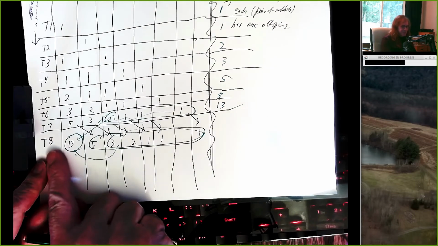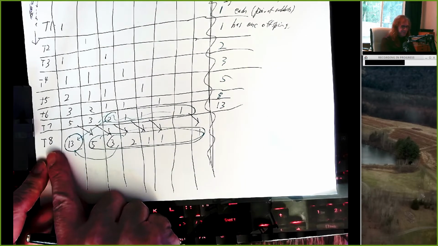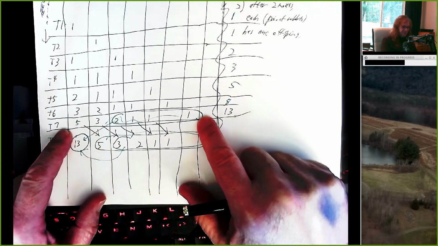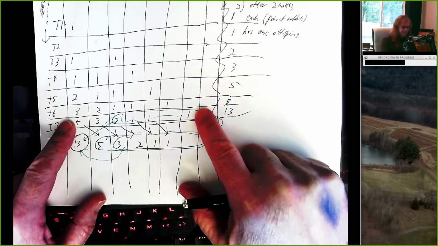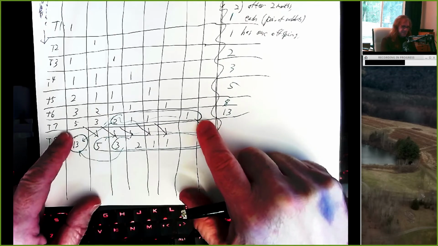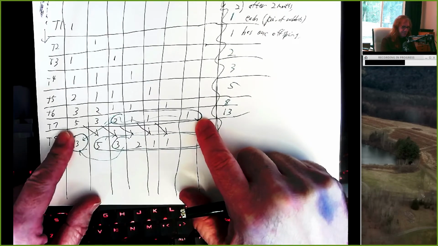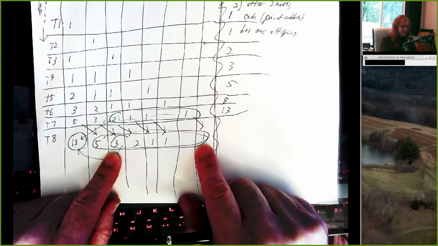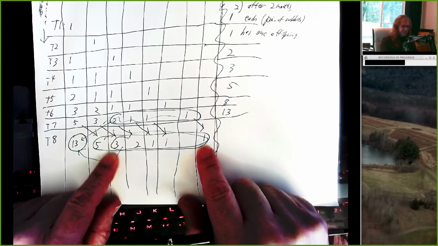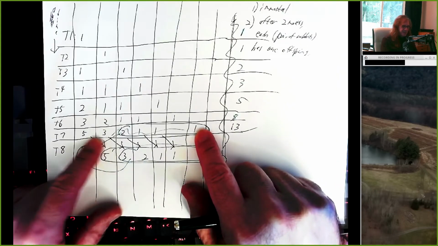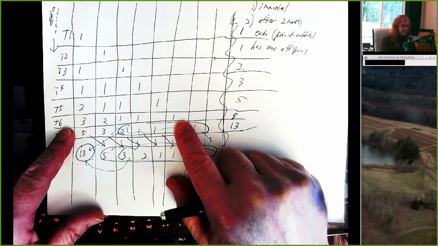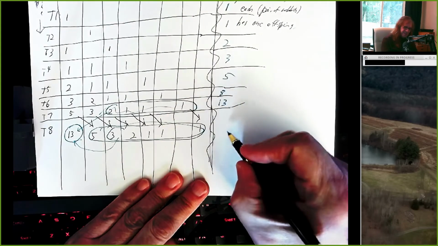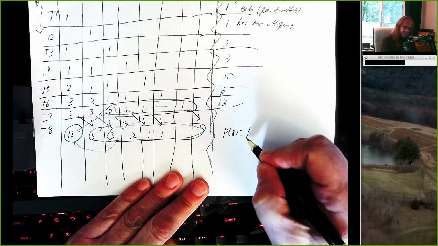So the population at time 8 is going to be the sum of 2 things. It's going to be the sum of this population, which was what? That was the population at time T7, plus the sum of the population that's at least 2 months old, which is the population that was 1 month old here, which was the entire population at time t6. And so the population at time 8 is going to be the sum of those.